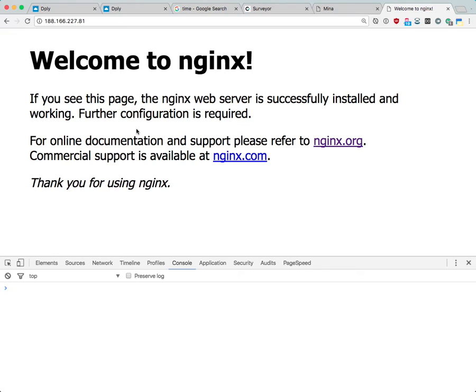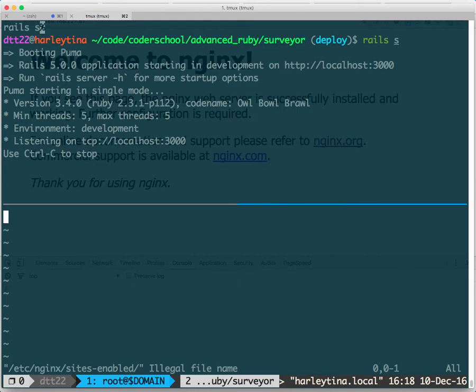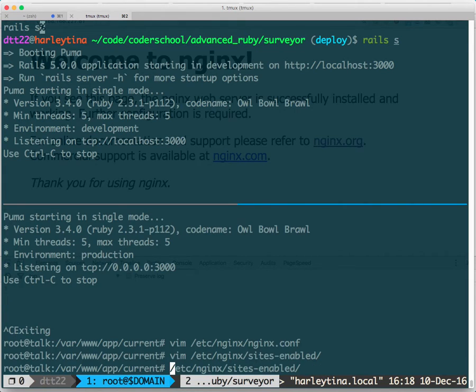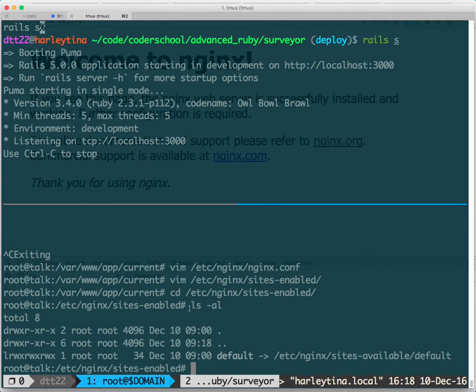Now that still doesn't solve this home page. Who knows how to go to the homepage config? Nginx, you go to sites-enabled. Here's how nginx configuration is done. It has sites-enabled and then it has sites-available. For any application you put on the server, you put it under sites-available, and for any ones you want to open up, like the active site, you put a symlink from sites-enabled. So you see there's one already, default.